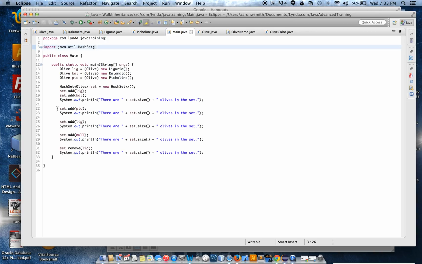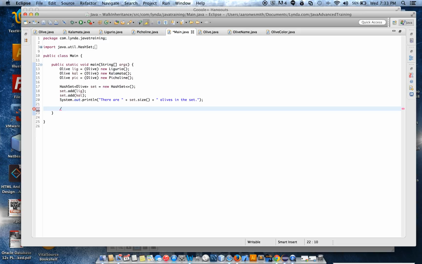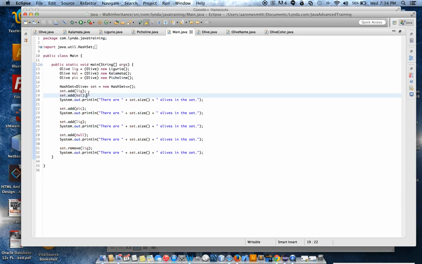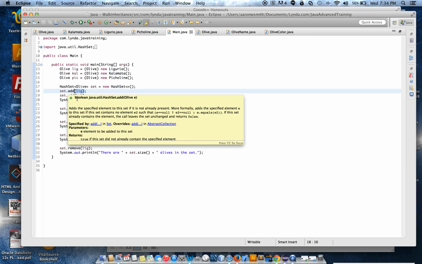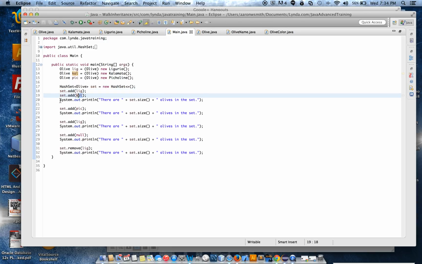But it's really cool because when you create a hash set, you can only create one kind of each thing. So like right here I have Ligurio type and Kalamata type, and then I'm going to print them out.